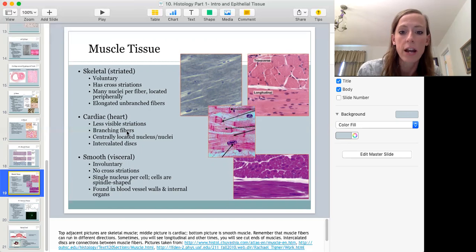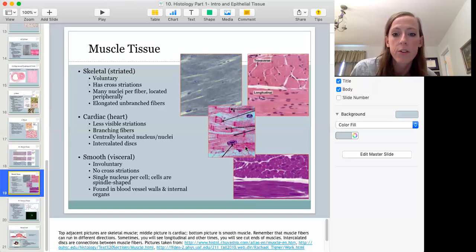Let's move down to cardiac muscle. The picture in the middle is cardiac muscle, and it has some striations, but they're less visible. The one thing that should really stick out at you in cardiac muscle are intercalated discs, these very dark lines that run across the muscle fibers.